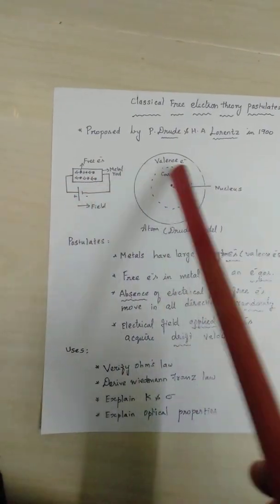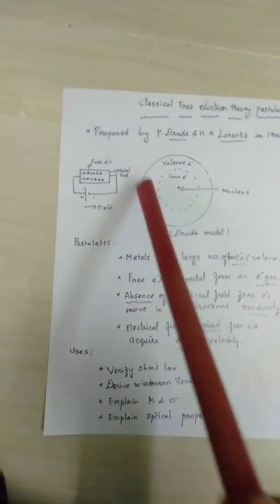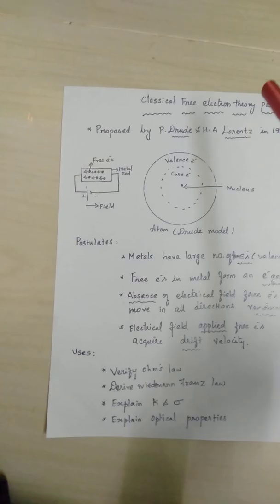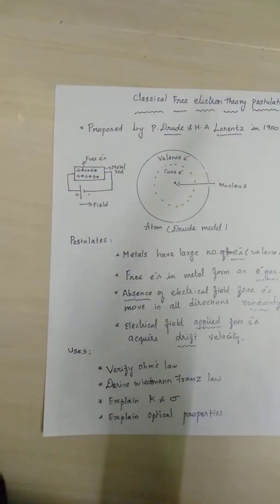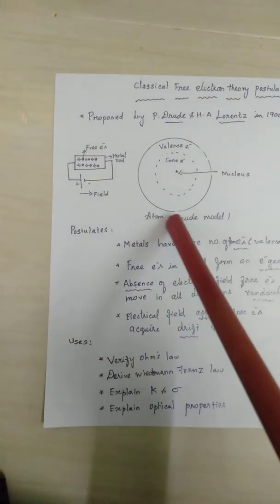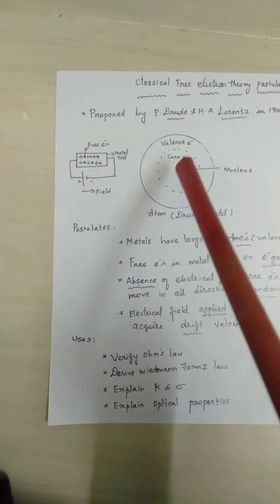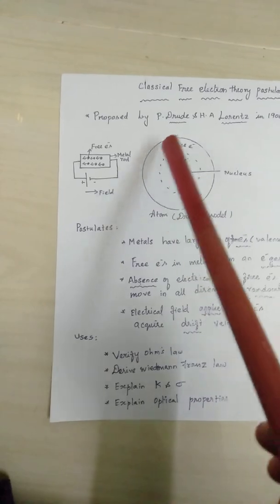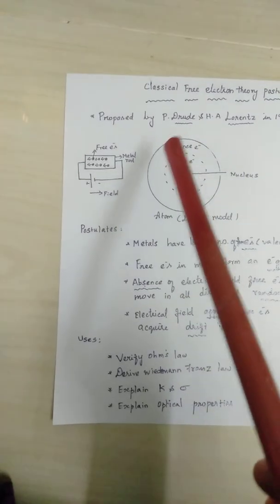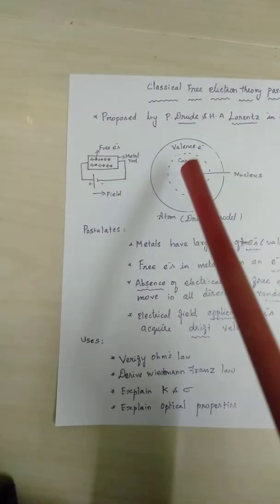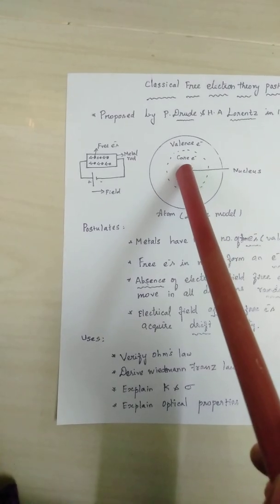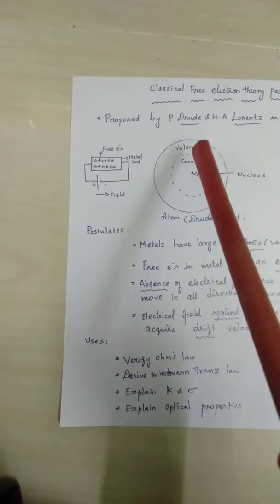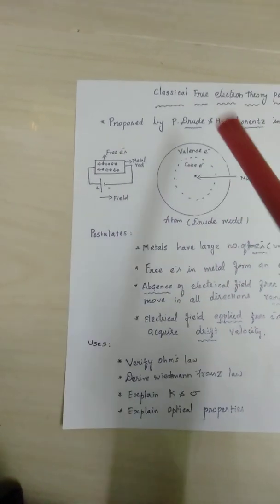See these two diagrams I will explain. We all know that any material, for example metal, consists of lots of atoms. We are going to see about one particular atom. This atom has a center part as nucleus which is surrounded by electrons in different orbits. We call those core electrons. The last orbit, the final most orbit electrons, we call valence electrons or free electrons.